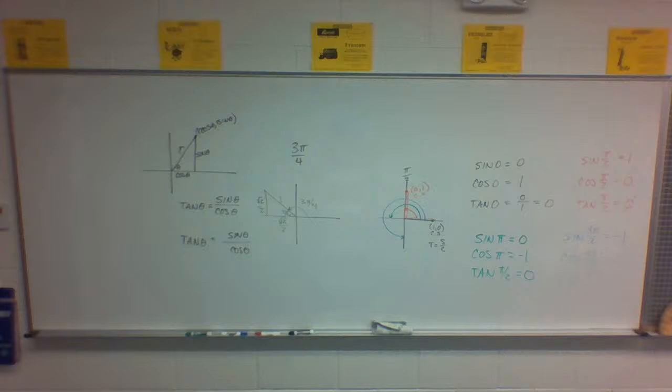Let's go back to that one, the one you were struggling with. Number 9. Number 9, that's 0, which means you haven't got anywhere on the x, but you got up 5. The sine there will be 1. And the cosine will be 0, and the tangent will be undefined.